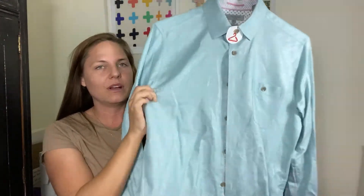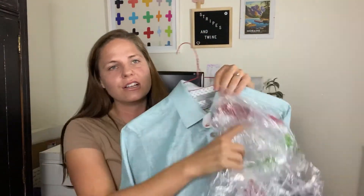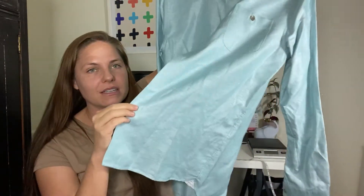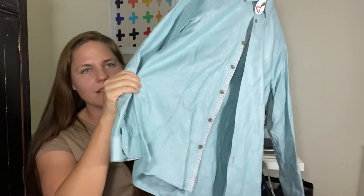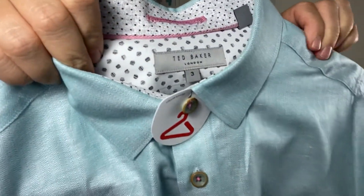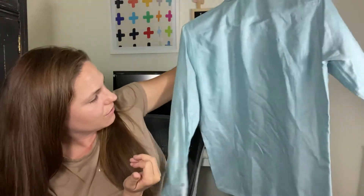The last thing I got from that garage sale was this shirt and it was still in the dry cleaner bag. I looked it all over because I was thinking — if it was in the dry cleaner bag and they were selling it at a garage sale — maybe it had a stain. I didn't see one anywhere on it. This is a Ted Baker, size three, which if I'm correct is a men's large. A Ted Baker for $2 at a garage sale — that was a really good find. All of these items ended up being $2 a piece.